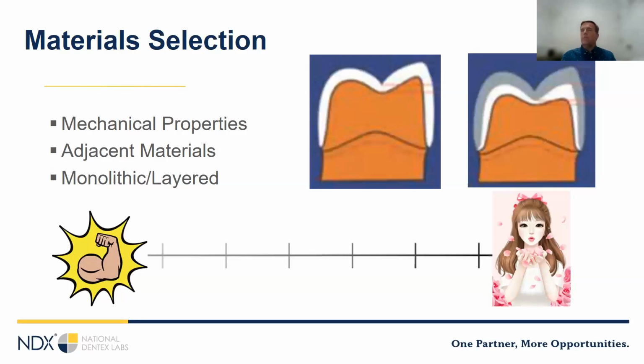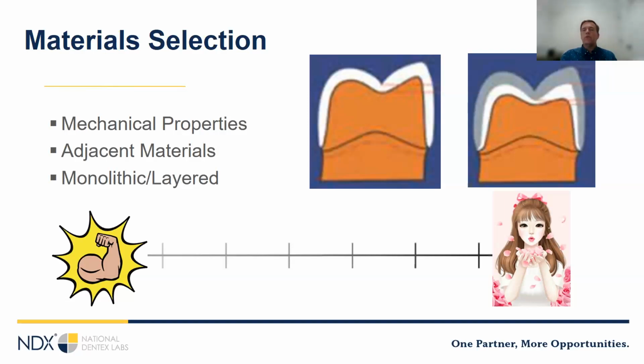So let's talk a little bit about materials selection. I'm not going to say everything there is to say about this, but we'll talk about a few things. So we need to first think about mechanical properties. One nice thing about having the patient provisionalized or mocked up for a while is we can look at the kind of wear that's been on it. And if the wear seems excessive, then we know, okay, regardless of what the person tells us, they're bruxing, there's some parafunction going on, and we're going to need to plan for that, probably in terms of a night guard, but also in terms of the material put in there to make sure that it can withstand the load.